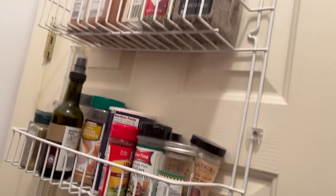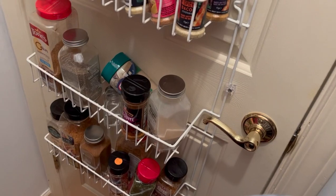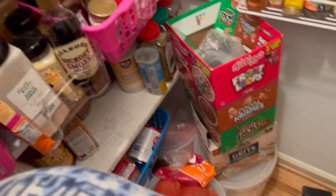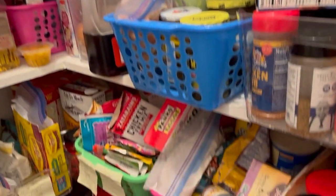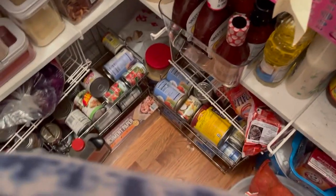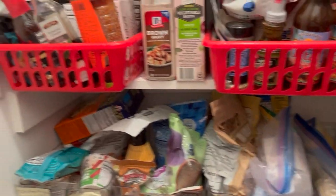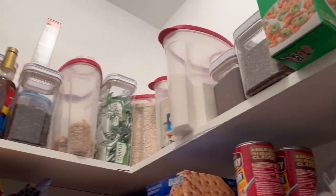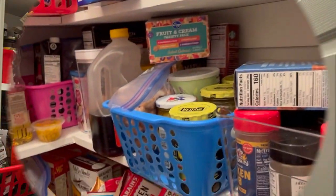And also, this is the back of the pantry door. So I'm going to go through my spices, the old ones, and get rid of those. So yeah, all this is going to be cleaned out in the pantry. It's not a huge one, but it's big enough. All right, so you'll see the after effects later.